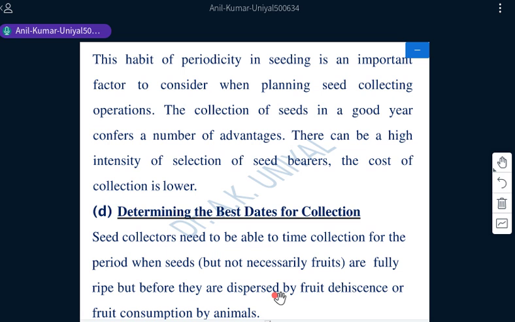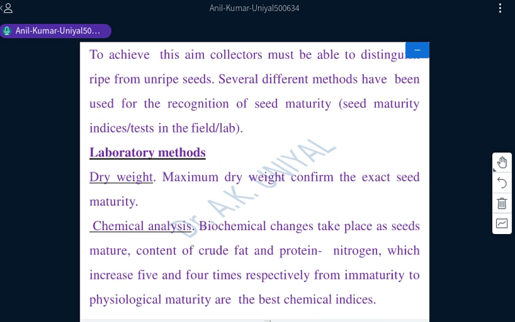Sometimes light-weight seeds or capsule-like species dehisce their seeds before you reach the collection site, or sometimes they are eaten by birds or animals.